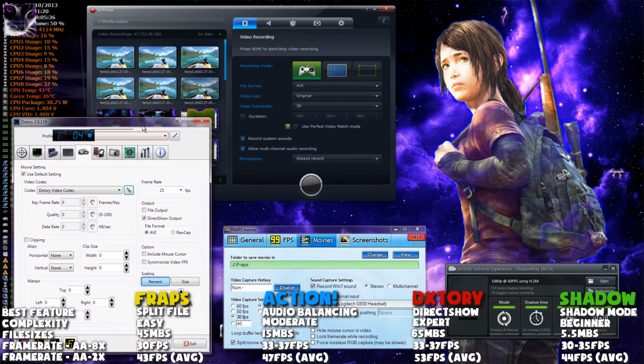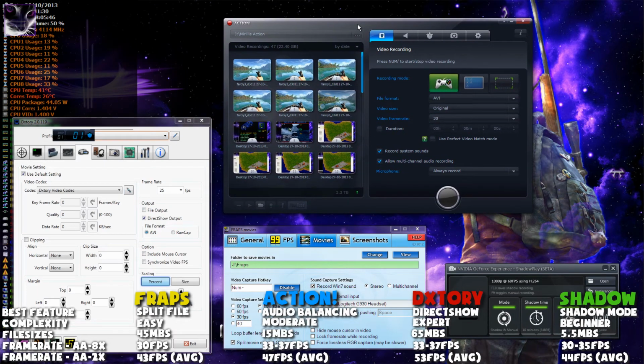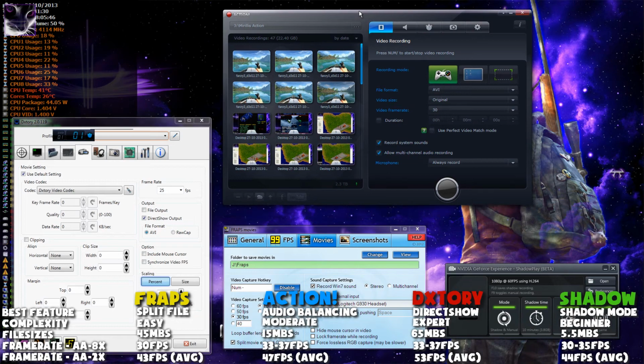But yeah, here you have it. So it's up to you to decide which screen recorder is the best. If you would ask me, then I would go with Mirillis Action or ShadowPlay, then Fraps and then Dxtory. Dxtory can be good, but I've had so many problems with it that it's just phew. And of course, to mention that ShadowPlay is free. All the other screen recorders are not free.